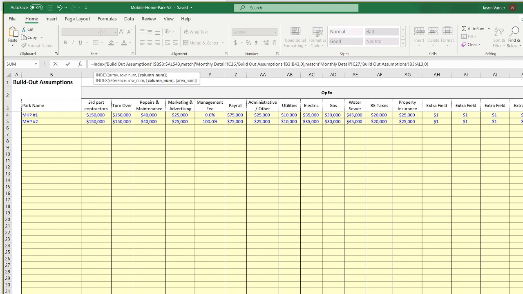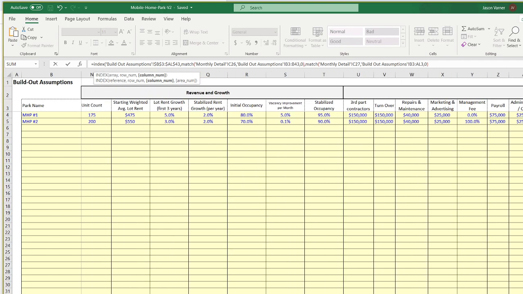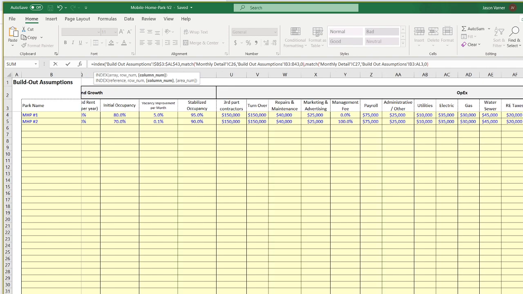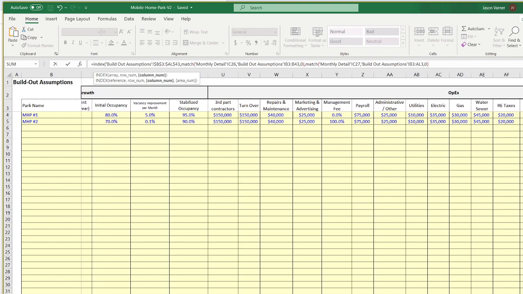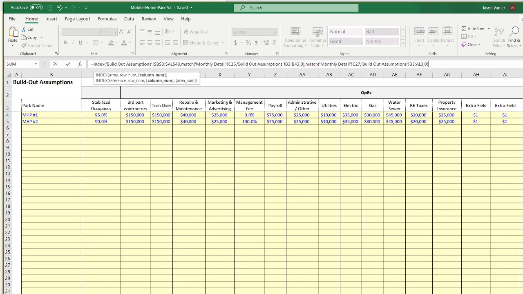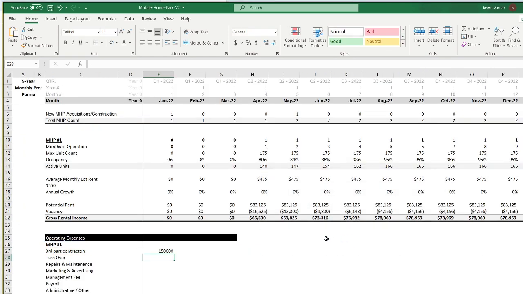Now these should be, I'm trying to think, so this is annualized, so we'll just divide that by 12. And we actually only want to pull this if this is greater than 0.